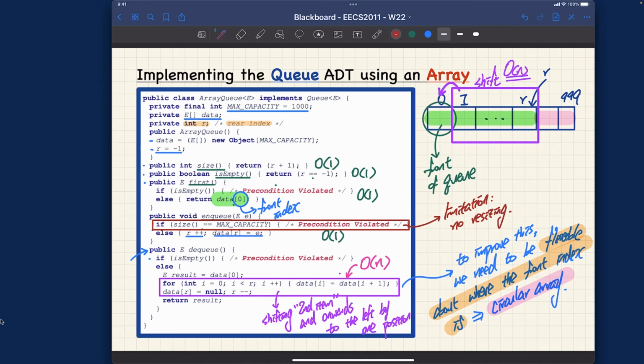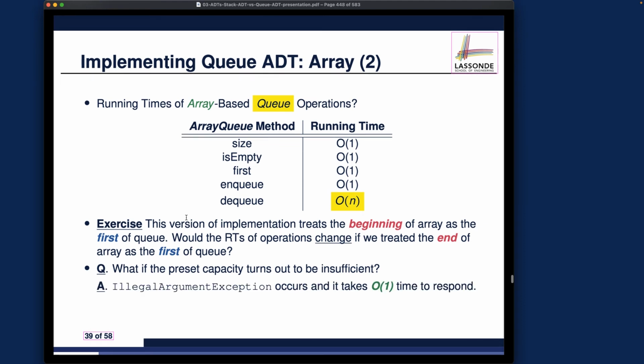And that's something we'd like to talk about as well. I can see in the case of the fixed array implementation for the queue, we got two drawbacks. One is about the inflexibility of treating the first elements of the array as the front of the queue, and also the limitation about no resizing. So that's something we'll try to address. For this one here, we're going to introduce something called a circular array. And for this one here, we'll talk about some resizing strategy. That's something we'll talk about later. Right, so you'll get an illegal argument exception. The same discussion as before, right? Just constant time to throw the exception. And we'll learn about dynamic array later.